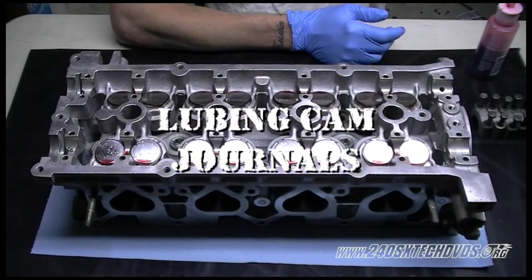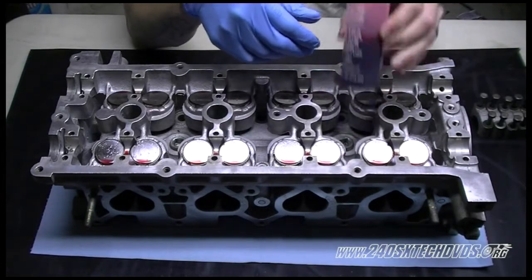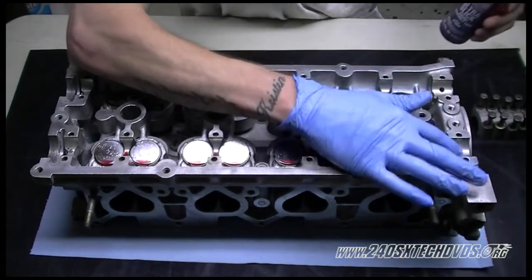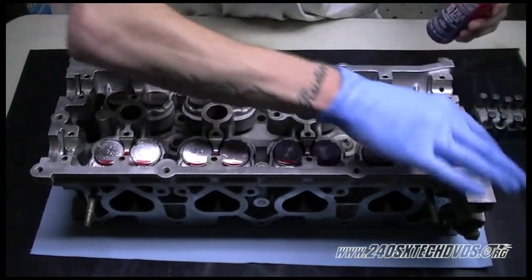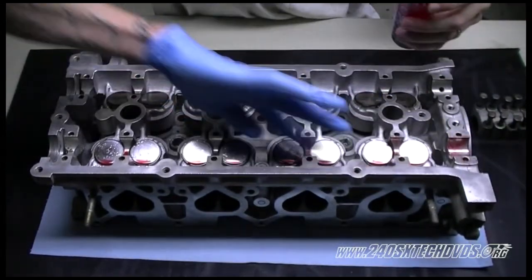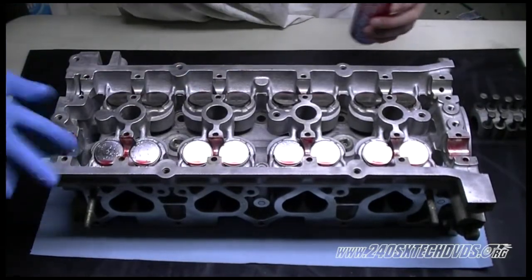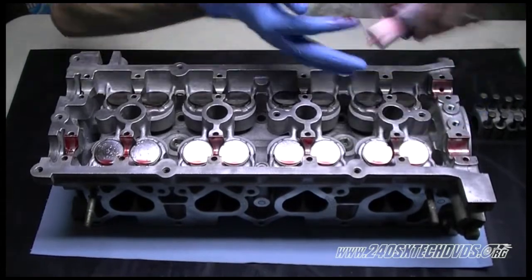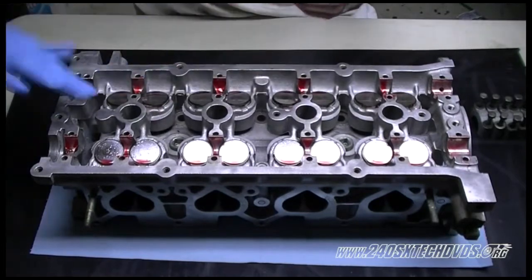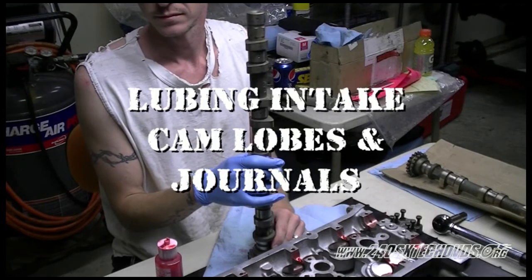Okay, now we're going to lube up our cam journals to install our cams. Be generous with it. Okay, now we're going to lube up our cams. We're going to lube all the cam lobes and all the journals.